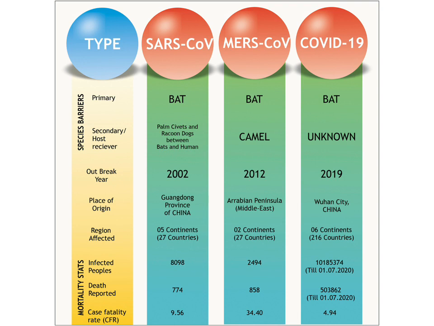And yet, when you look at the case fatality rate, the estimated case fatality rate is under 5% for COVID-19. It was almost 35% for MERS and almost 10% for the first SARS. So despite the fact that this virus has a lower case fatality rate, we're seeing far more deaths associated with it. And this has to do with the characteristics of the virus, the fact that it is just so much more easily spread and transmitted than these other viruses.